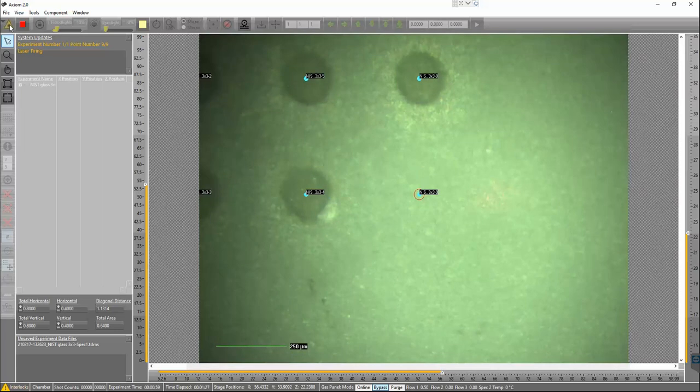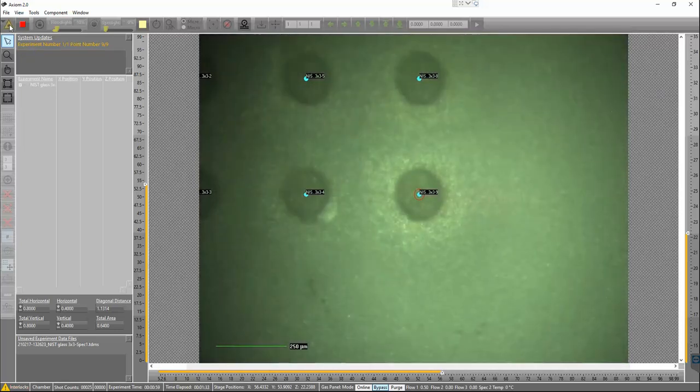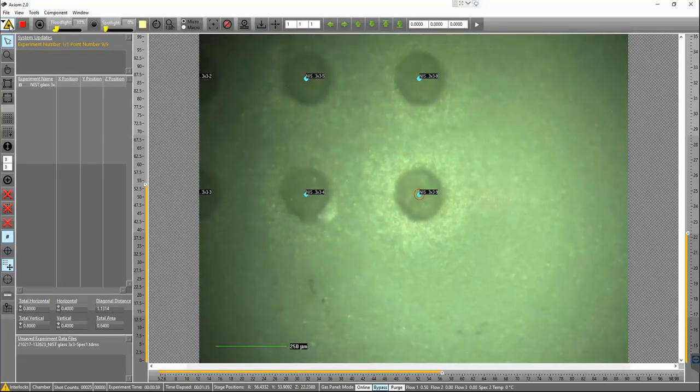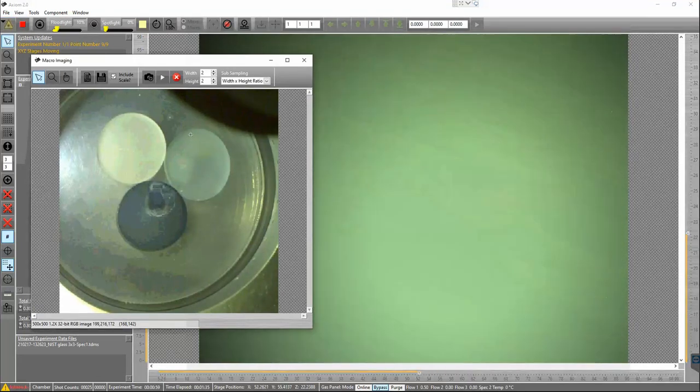And now that this one's complete, I will go ahead and move to the NIST 614 sample. You can see this one's a little bit out of focus, so I'm going to try and use the autofocus, and that worked pretty well.